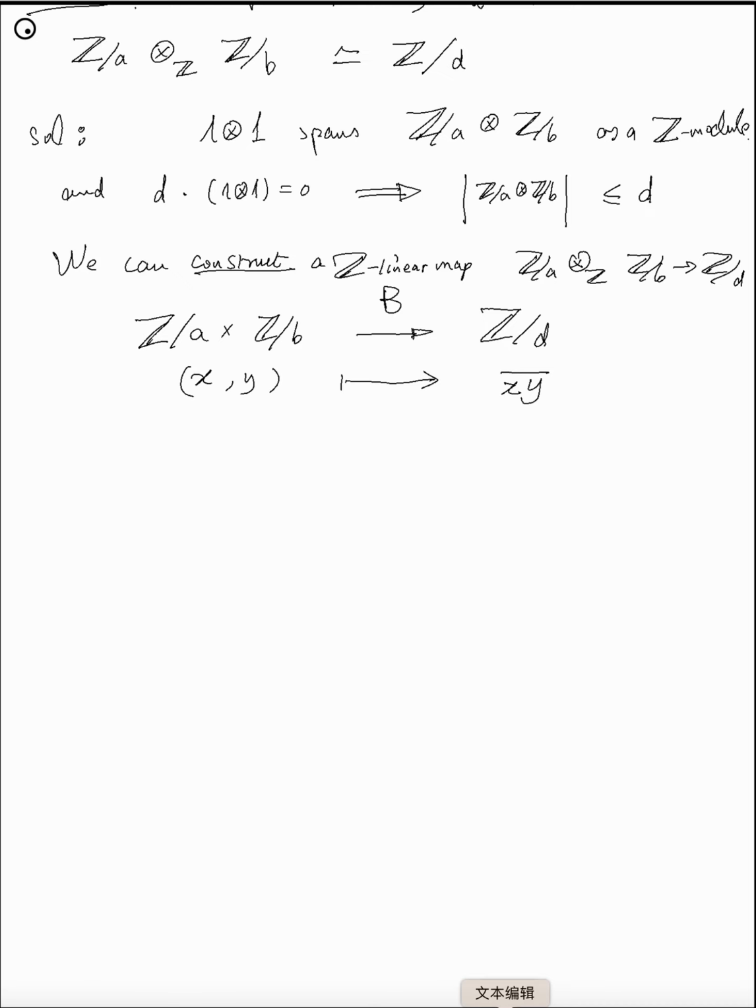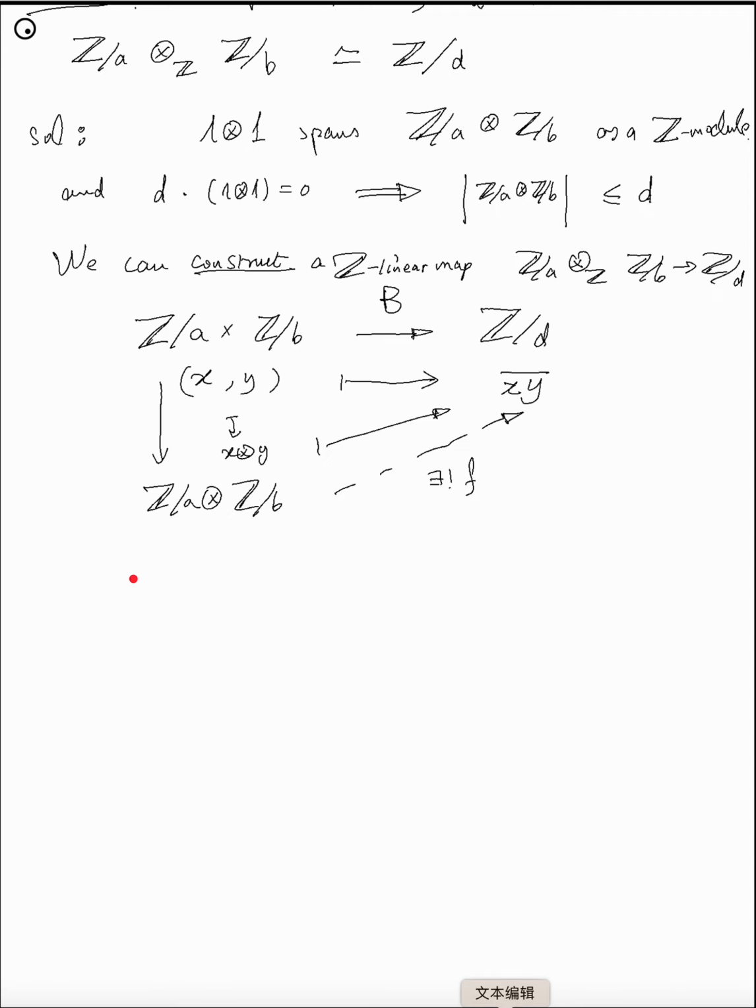Once we check this is bilinear, which is obvious, the universal property tells you that there exists a map such that the diagram commutes, which means there exists a map sending x ⊗ y to x y bar.